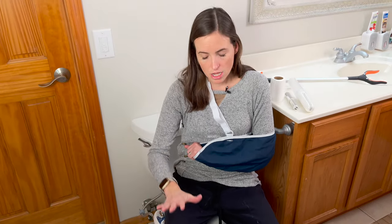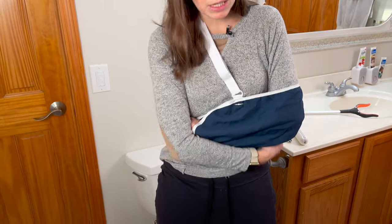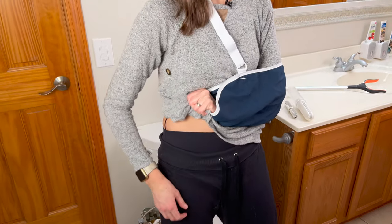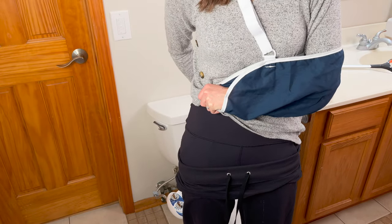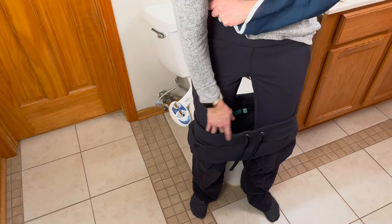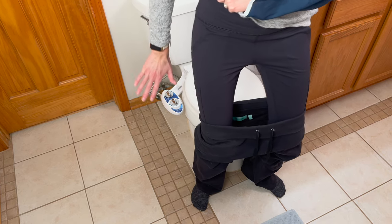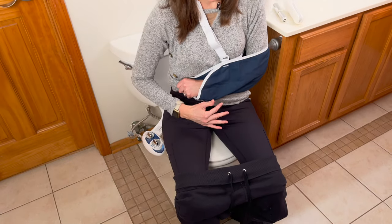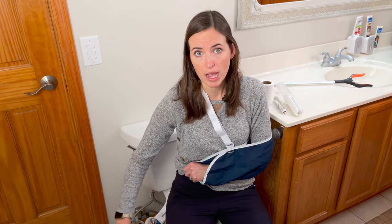Let me show you how to one-handed pull pants down for toileting. From the toilet, pull your shirt up — you can use your hand to hold your shirt up and out of the way so it's not getting in the way of your waistband. Then simply work the pants one-handed down, and it's really important that you don't let them fall to the floor. Just down to about the knees. Spread your legs apart just a little bit to hold the waistband in place, then sit on the toilet. After completing your toileting and hygiene, stand up — holding on to the pants if you can, or holding on to your handrail or grab bar.